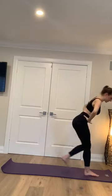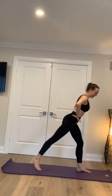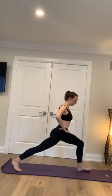Sorry, actually we have to switch sides. So my bad here. So the right foot is forward, left leg is back. Take a deep breath in. As you exhale, dropping that left knee down an inch off the ground. As you inhale, squeezing that left knee straight.